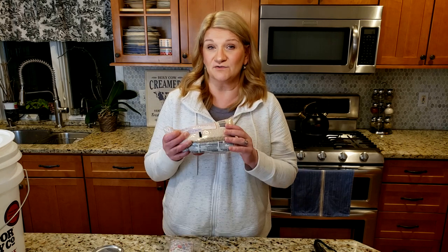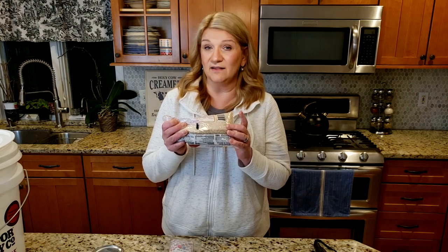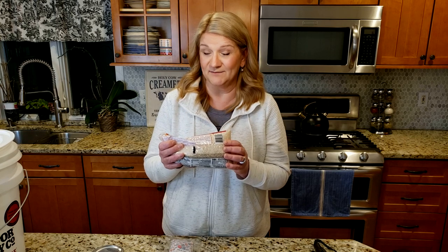So there are many reasons why people store away food, right? And I'm not talking about the doomsday prepping, which some people do it for that reason as well. But I like to store away food because just a year ago, this rice had a very different price than what it is today, okay? So just to help out financially to my family, I like to store away some staple foods that I know we're going to be eating, that my family does eat.